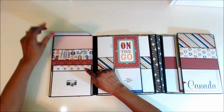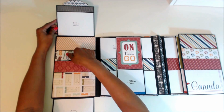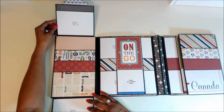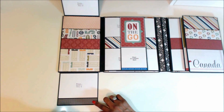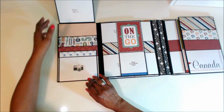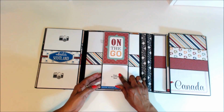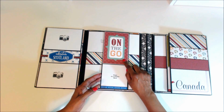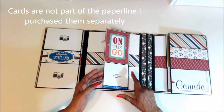And then you open this, and then you have more pockets in here as well. And then you have room for a picture here, and I'll move this up. And then same thing down here. Okay, and then this is magnetic. And then this was from the paper pack. You have room for a picture here.